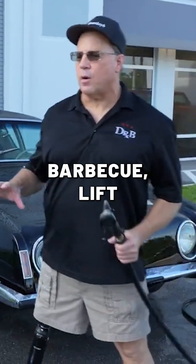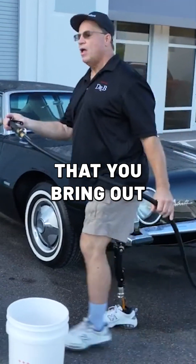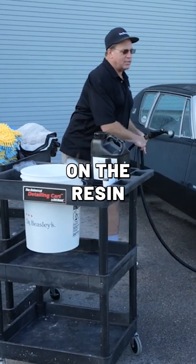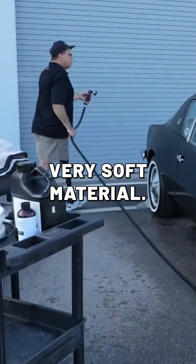A simple form of carbon black — if you've got a barbecue, lift the hood up, not when it's hot, and scrape the inside of the hood. That black soot that you bring out, that's carbon black. It's very black. So when you're working on single-stage paint, you're working on the resin plus the pigment, which is carbon black.